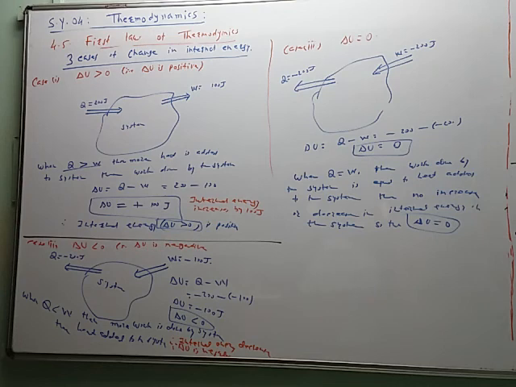So this is about the three cases of the internal energy. Now we know the meaning of thermodynamical system. The state of any thermodynamical system can be represented by an equation, and that equation involves some terms like pressure, volume, temperature, etc. Those are called state variables. They represent the state of the thermodynamical system, and they are measurable quantities. The relation between these variables, pressure, volume, temperature, density, mass of the gas, number of moles, etc., is called the equation of state.